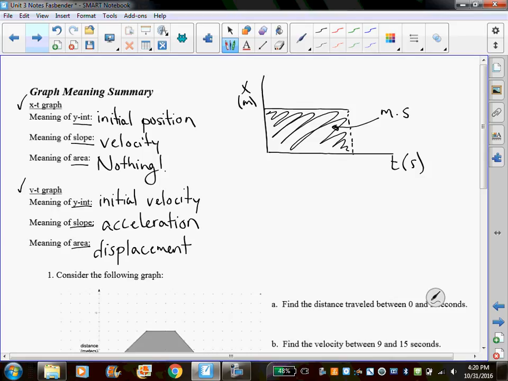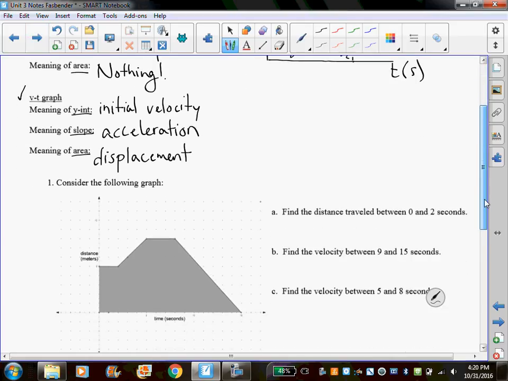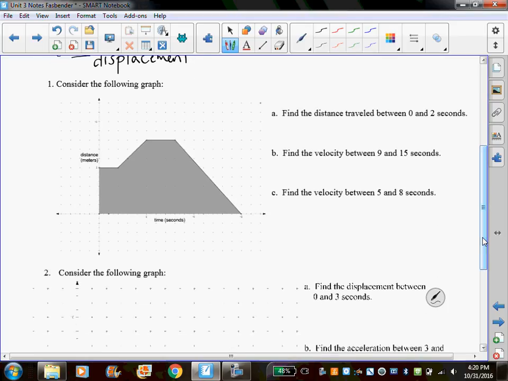Now this is a very nice place for you to refer back to anytime you're looking at a graph, just to make sure that you're reading it right. And let's get some practice reading these graphs. Now it's a little bit hard to see, but there are scales on these graphs. They go by ones. Every dot is a 1.